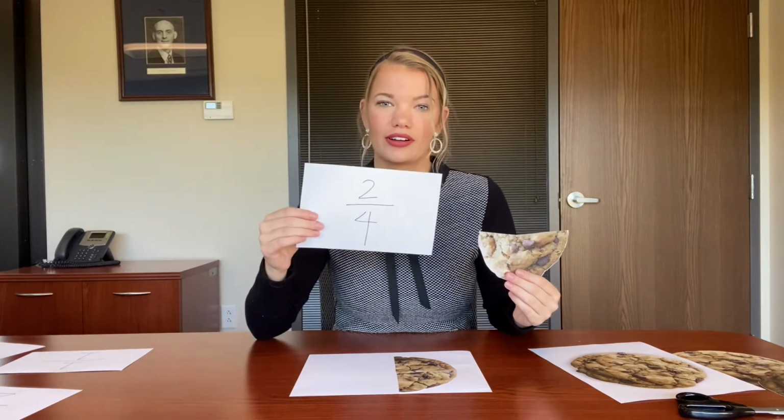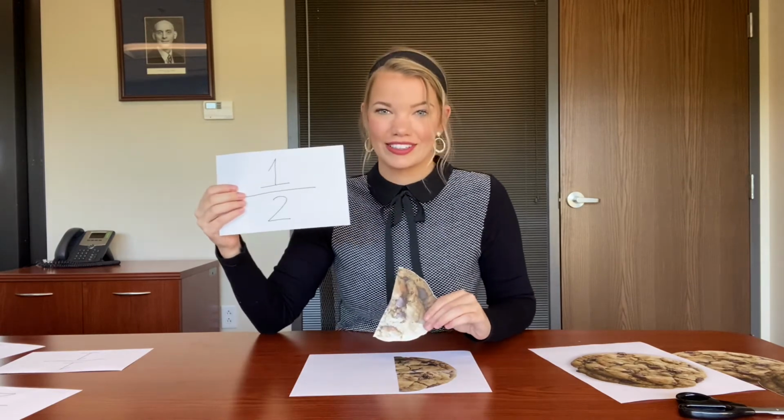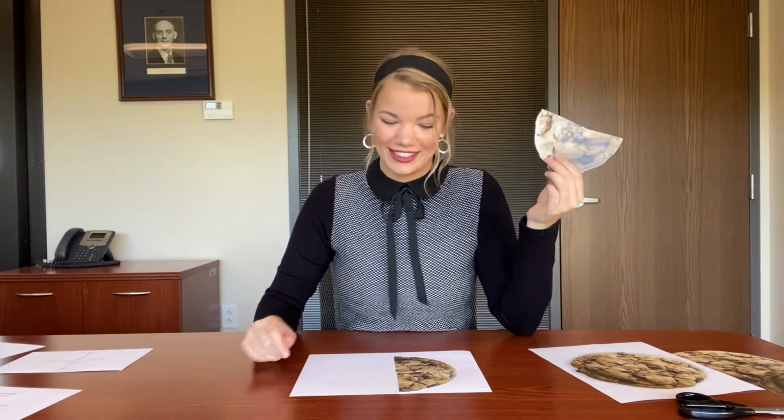And actually, if you look at this, we have 1/2 of the cookie left. So our 2/4 actually simplifies down to 1/2, because we have 1/2 of the cookie eaten, 1/2 of the cookie still left available. But now let's say, okay, I've eaten my 2 pieces of the cookie. I'm still hungry. I want another piece of cookie.